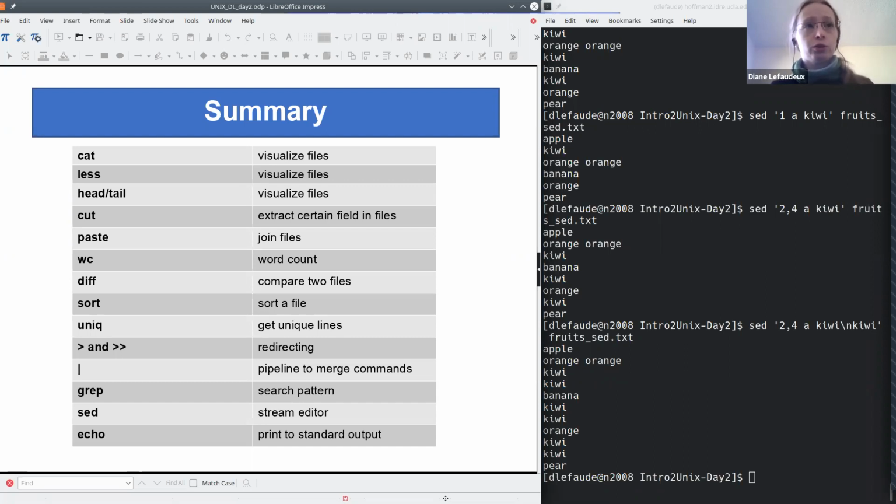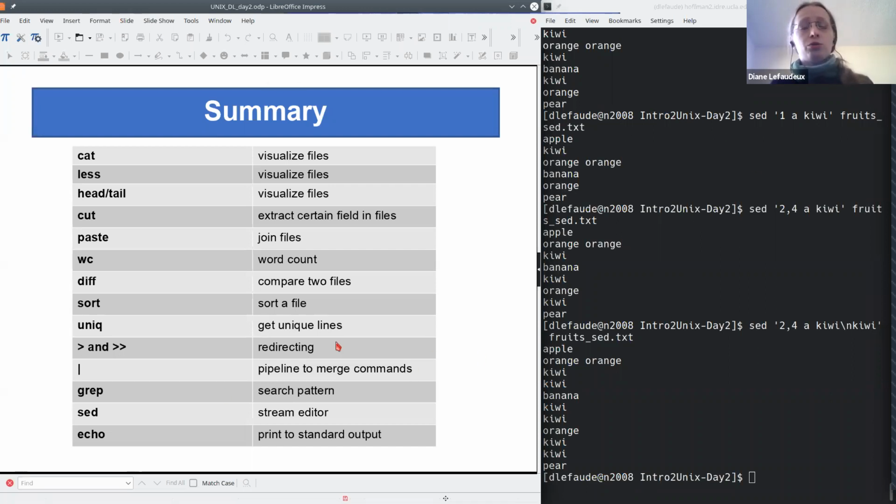We also saw wc, which means word count, which can allow you to count the number of words or characters or lines in your file. We saw diff that allows you to compare two files. So if you have a script that you modify and you forgot exactly what's the difference, then you could use diff to see more easily what's the difference between the two.